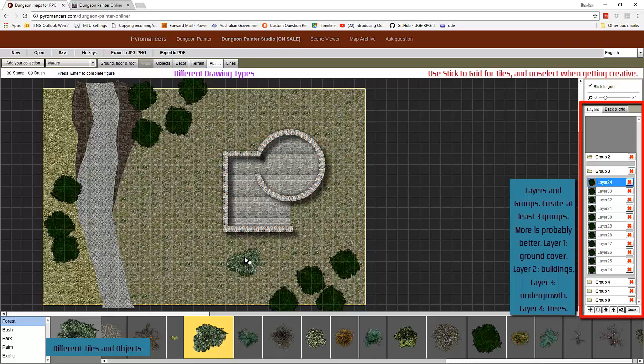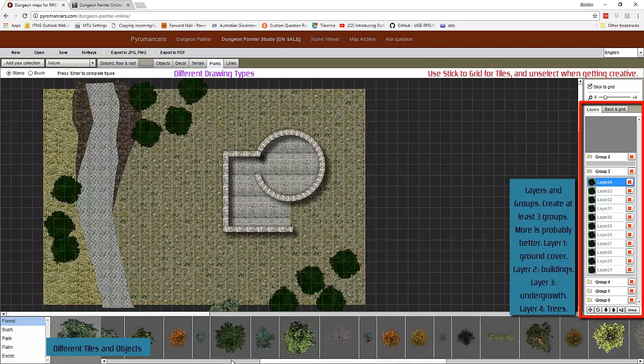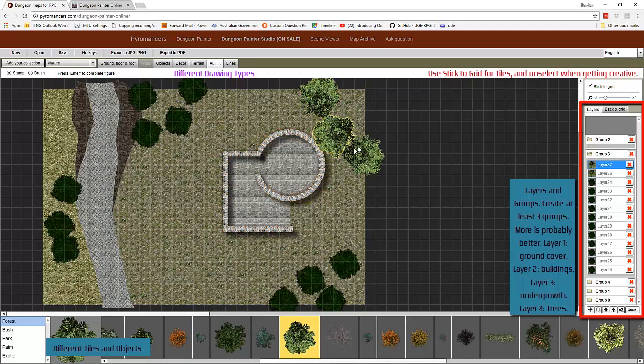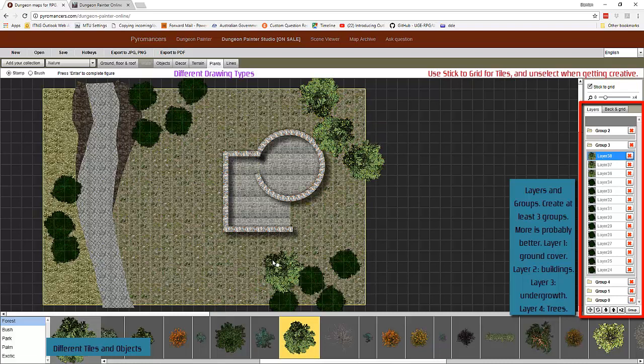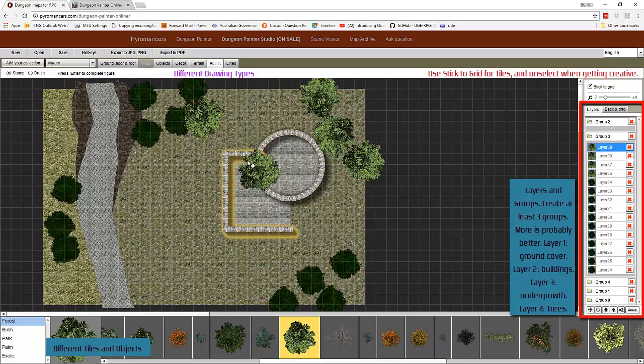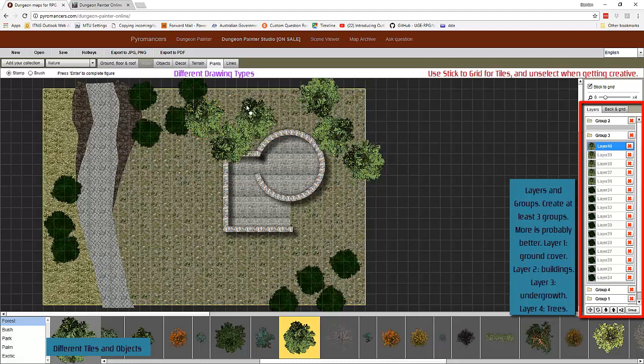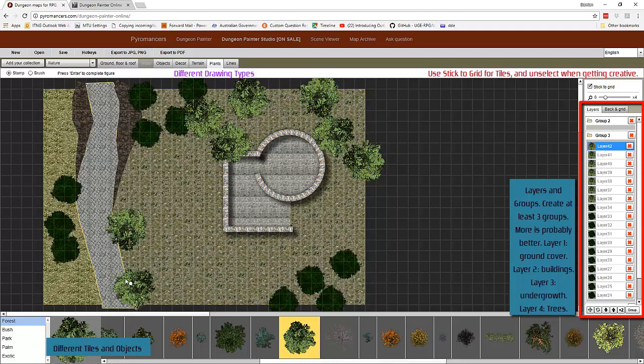The other part with overlapping is that you want to put your smaller trees on the map first. We always build from the bottom up in terms of our big features first. So put the smaller trees down in clumps, put the medium trees down in clumps, put the bigger trees down in clumps, and make sure that every now and again you have a bigger tree overlapping a smaller tree, and that adds to that sense of height and that sense of depth or realness in your images.